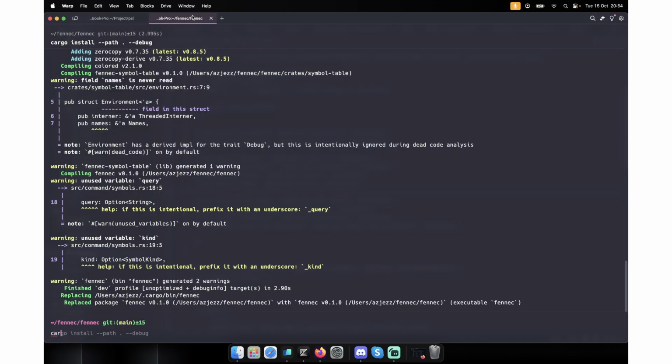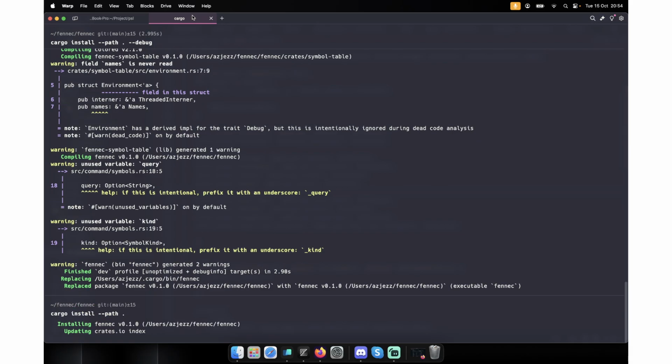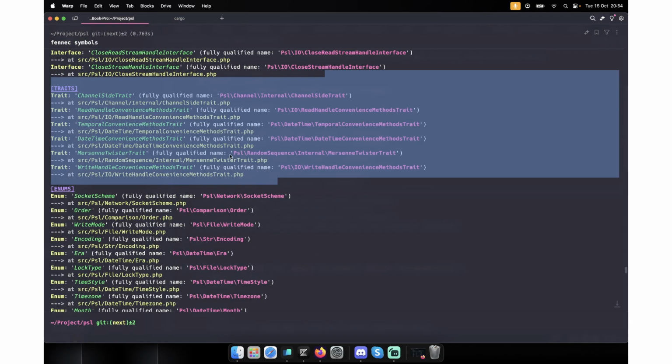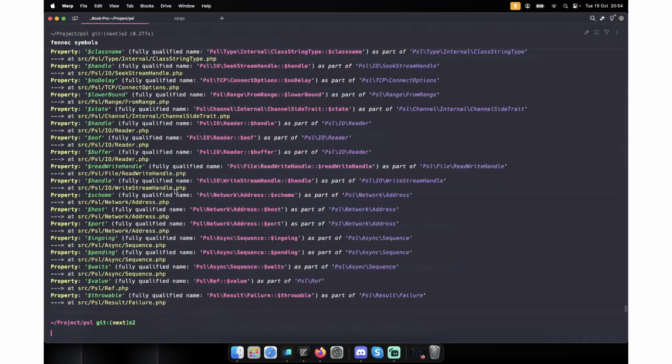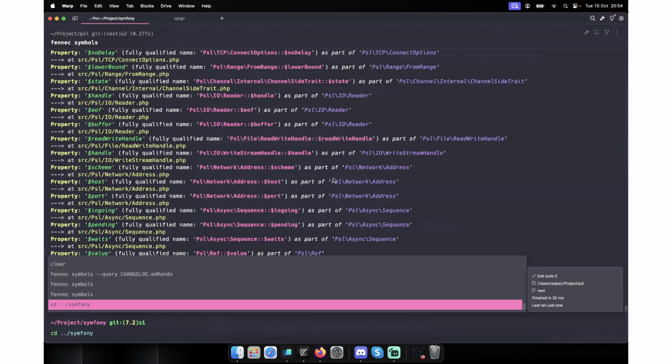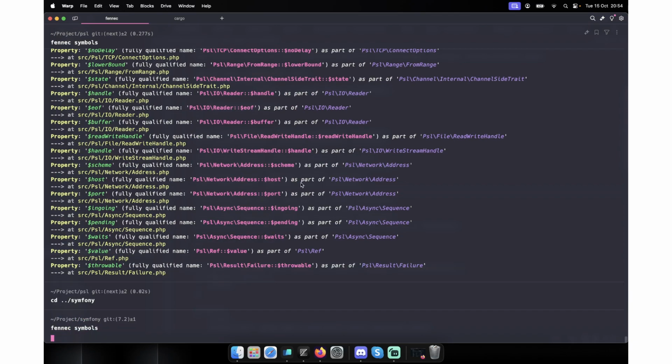But before we go, let's compile Connect again, but in release mode, because this is debug mode. It seems fast here, but because PSL is not really that big, I want to try out the same command with Symfony. You'll see it takes a lot of time right now because this is a debug build. And also, we do not start displaying symbols as we get them.